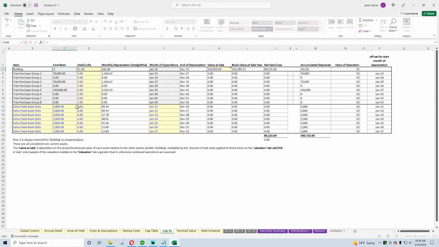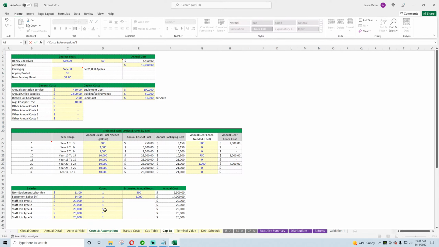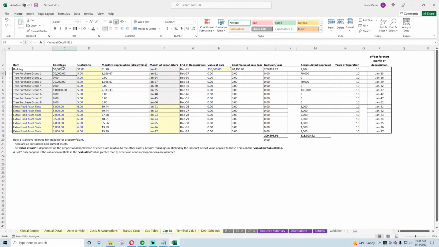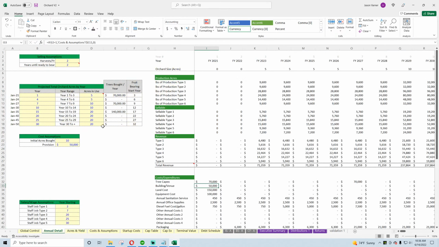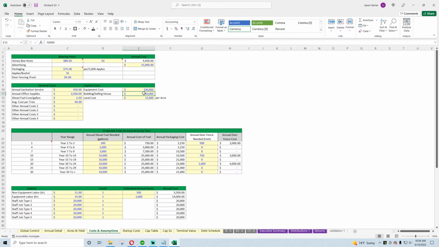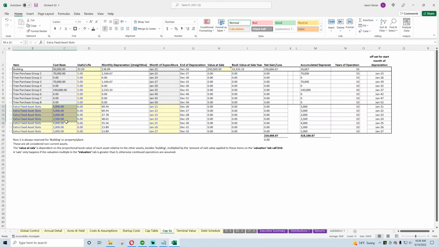So the cost basis is going to be this. And so that's fine, that can stay. Equipment cost is obviously not relevant. Those costs will be on the CapEx in these sections.